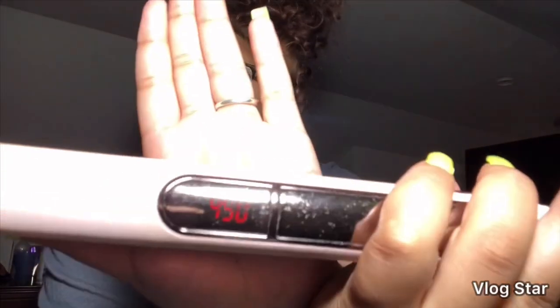So today what I'm gonna be doing for y'all is showing you how to turn this into some luxurious locks, girl. So the flat iron I'm gonna be using is a Lane's flat iron. I'm not sure where I got it, but I use it on 450 heat, so you gotta be very, very careful.